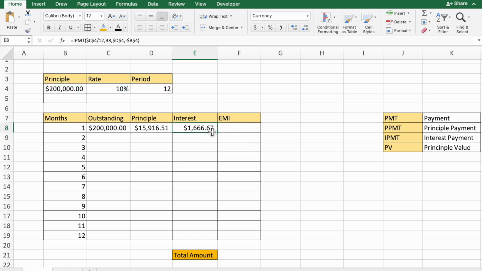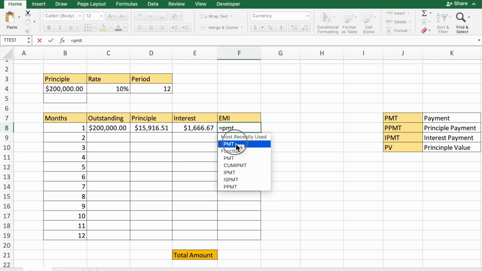Then we will calculate EMI. How to calculate EMI? You have to just type equals, we will use PMT. Click on it, then the rate should be 10, lock this, divided by 12, comma, NPER means the period of time. We will lock this also.